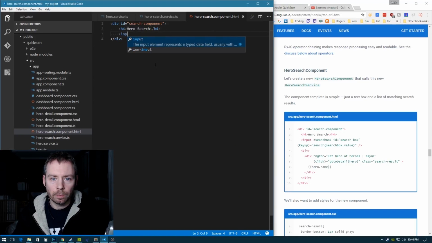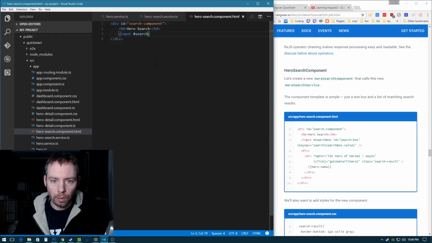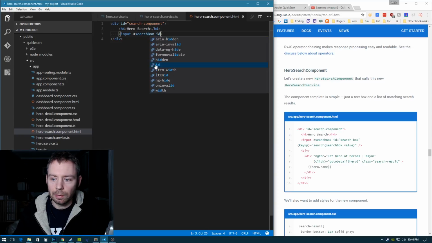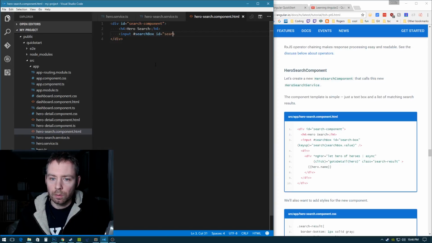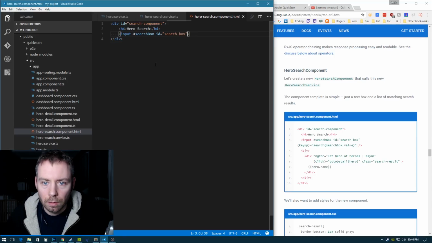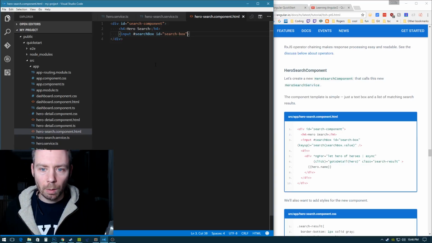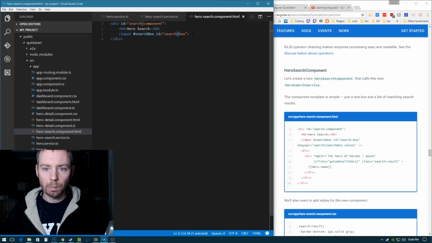Put in an input box. We have a variable called searchBox, with id equals search-box. I prefer camel case, but they like kebab case.